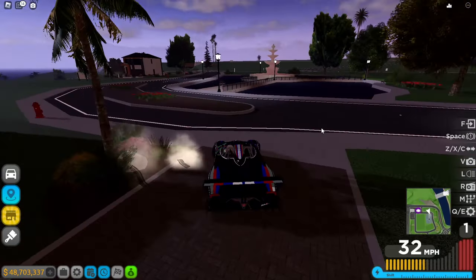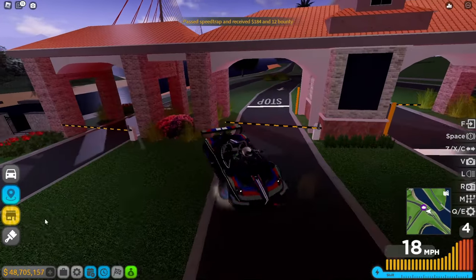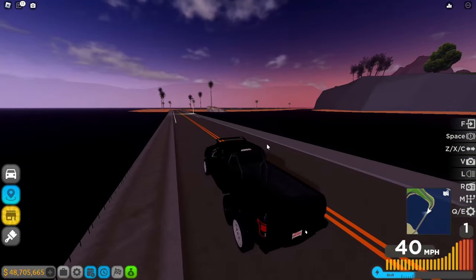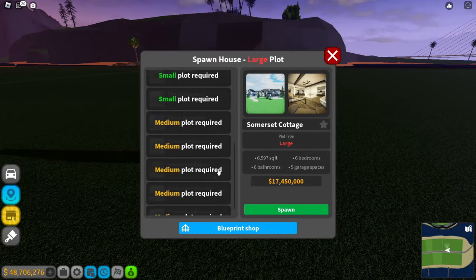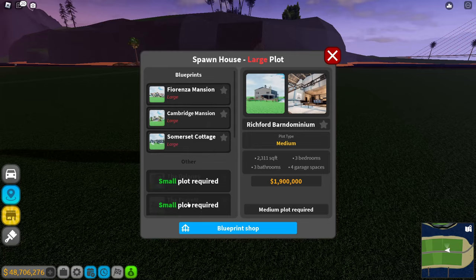But time to go to the other one. We need the mileage. There we are, over here. Alrighty. Not the car I wanted to choose, but sure, well, let's use this one. This one actually looks really sick, you know. And I have no idea where I can put the medium houses, I ain't gonna lie.